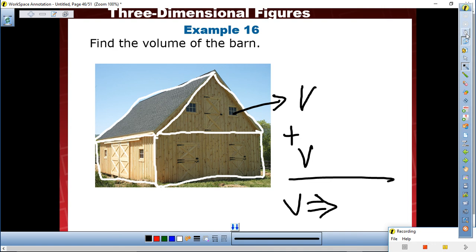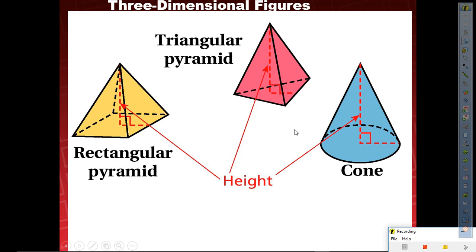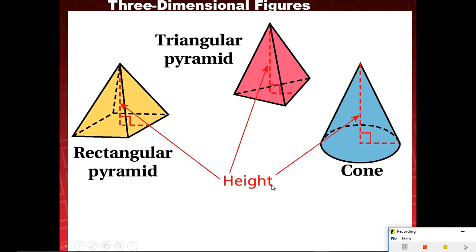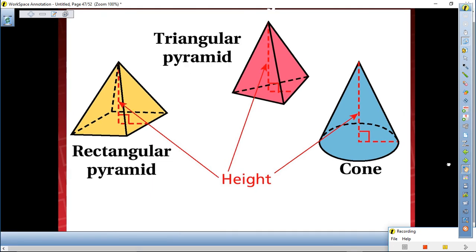So since we already know how to do each individual, I'm going to move on for today's lesson. Today's lesson, we're moving on to funner stuff. Here we go. So look up. Today, we're going to focus on pyramids and cones. Pyramids and cones. Okay? So that you won't forget, write this formula down for the volume of pyramids and cones. Here it goes.